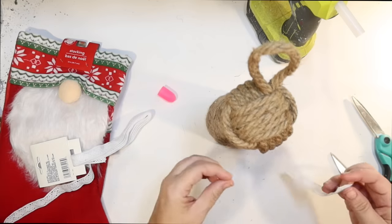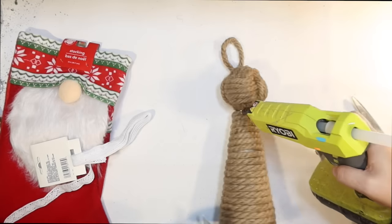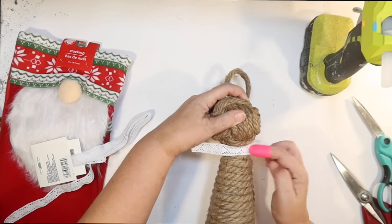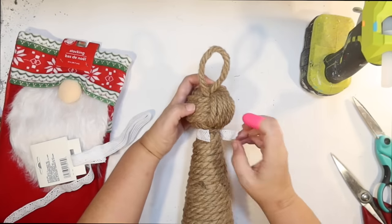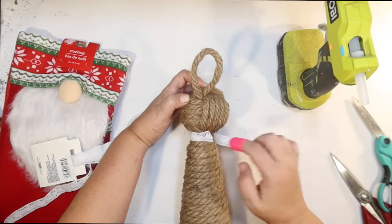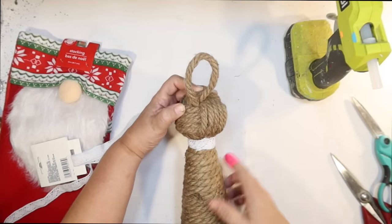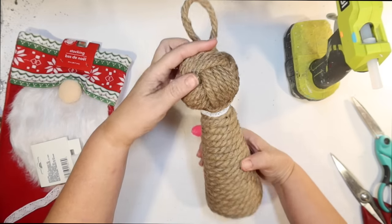So I just cut a piece of that lace crochet. And we're going to hot glue that to both the head and the body of our angel. That's just going to help reinforce it, but it's also going to give a little decorative touch to the top of our angel. I thought about making her a gown out of burlap, but I ended up deciding just to leave it as is. I really like the simplicity of the rope for the body.